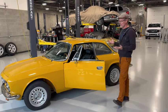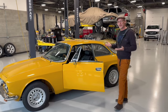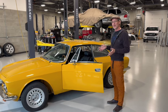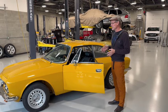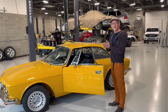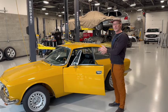Okay, so that sort of wraps up what these cars are and this particular example. And now we can go to the exterior walk around and the paint meter. We'll just go through it panel by panel, and I'll pick out the imperfections on the car, which there are not very many of.